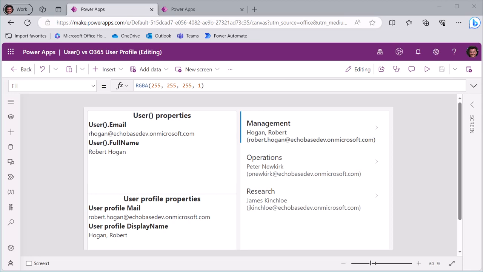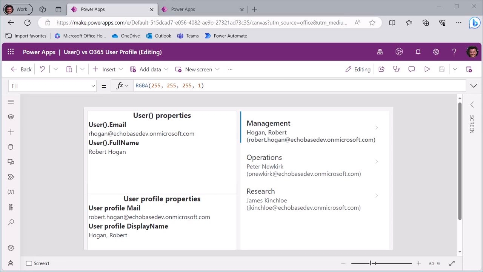In Power Apps, if you've used it for any amount of time, you're probably familiar with the User function. User().Email gives you what they're calling the email of the currently signed-in user, and User().FullName gives you the full name of the currently signed-in user. However, it's really important to note that these are not necessarily the same as the user's email address in Microsoft 365 in their Active Directory profile, or the display name that goes with that account.